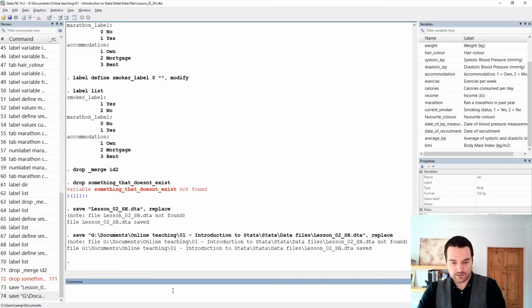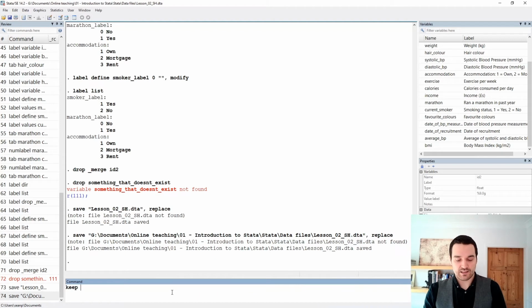Right, let's do a bit more dropping of data. This is saved, so we can do what we want to the dataset now without worrying about the next lesson. The keep command is what we're going to talk about now. Drop removes the specified variables. Keep keeps the specified variables and drops literally everything else.